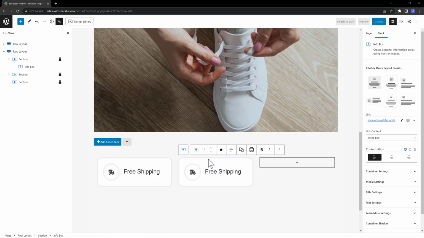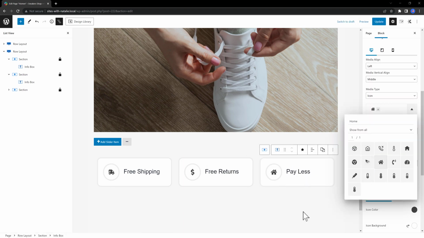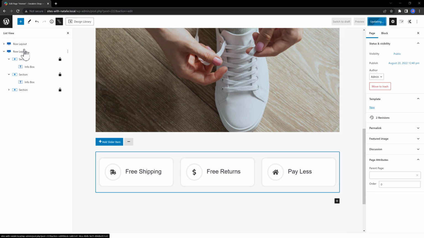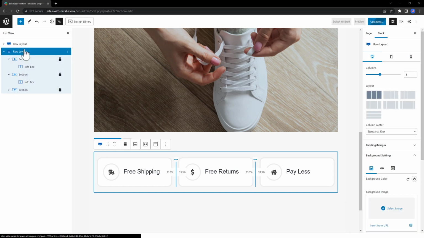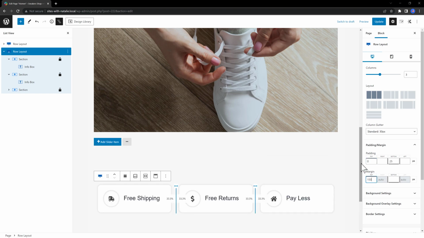There you go. I change the text and icons based on my own needs. The last step I want to make is to position the 3 boxes underneath the hero section. It's pretty easy. Just follow these 2 easygoing steps. Select the Kadence row block, and then from the right sidebar, just place a minus 150 pixels. Just like that, it jumps over to the top.